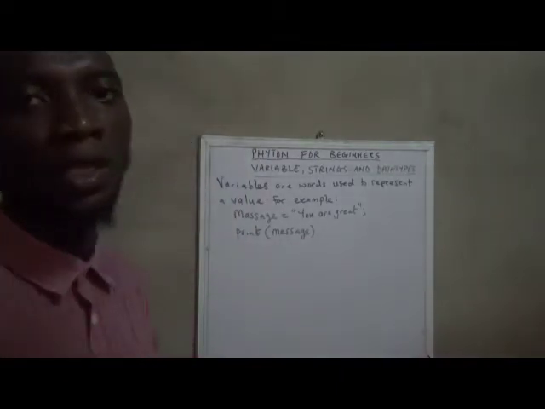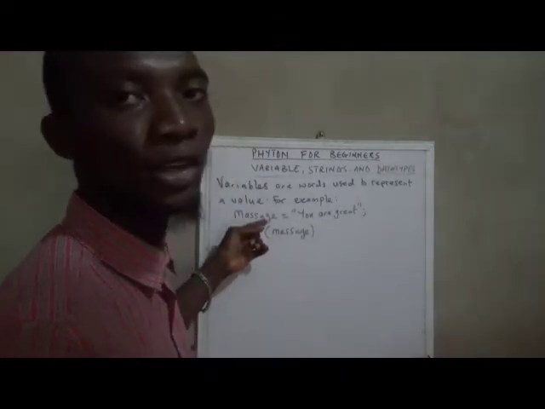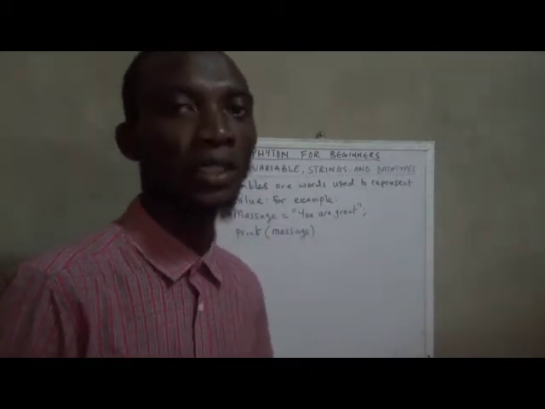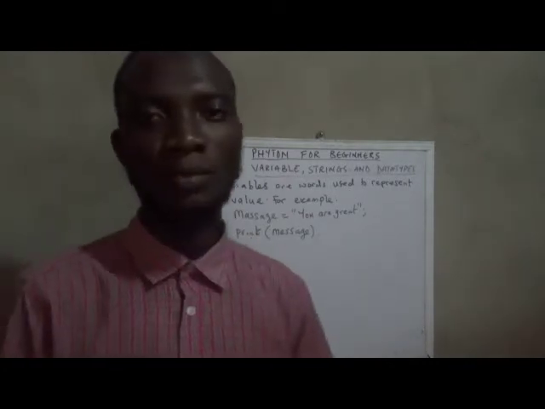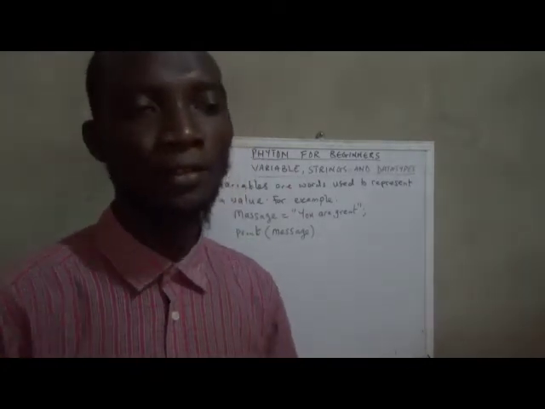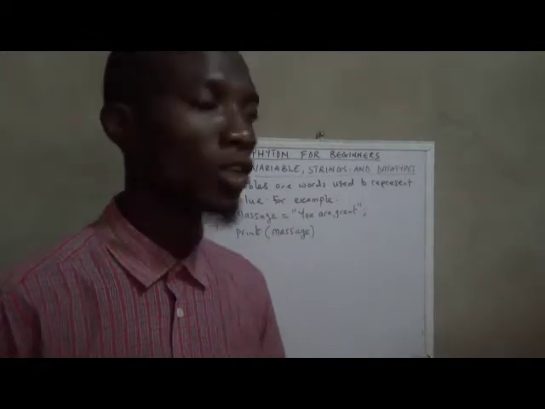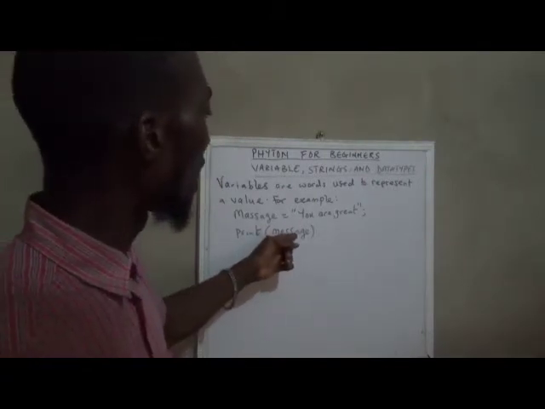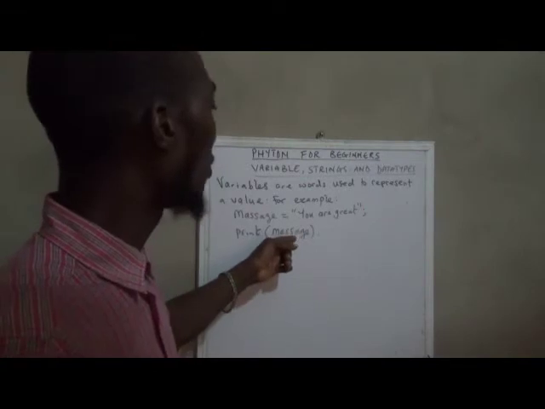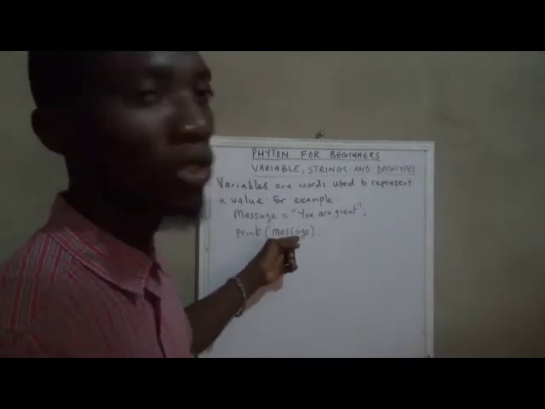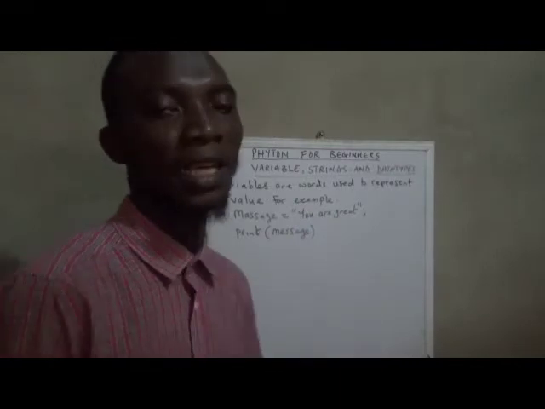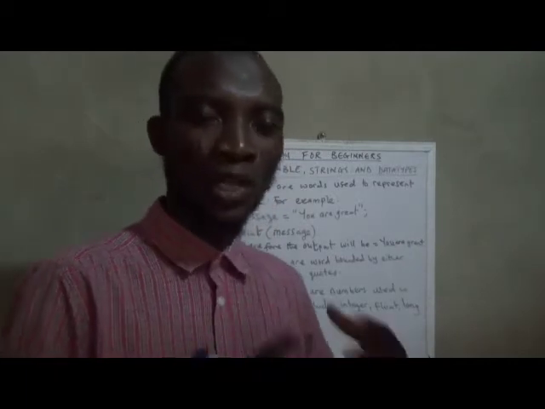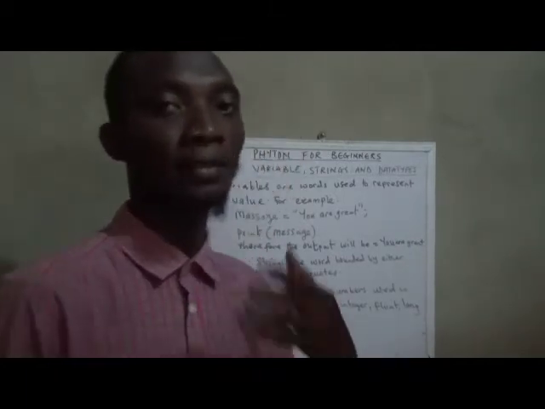This shows that message is a variable, and you agree it is what we call the value. Now, print as a statement, print is used to declare the information to the output devices. So print here means to print out the messages that we have here. So at the end of the day, the output of this code will give us "you are great" as an output. Now we said variables are words we created on our own to represent values.